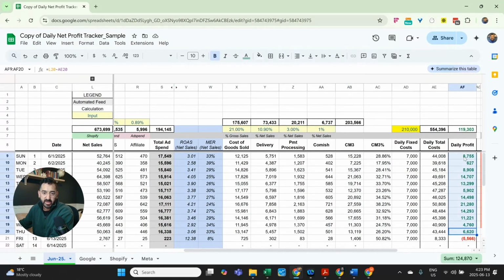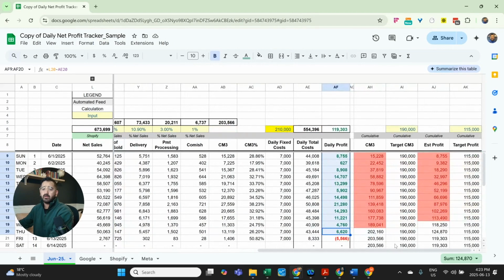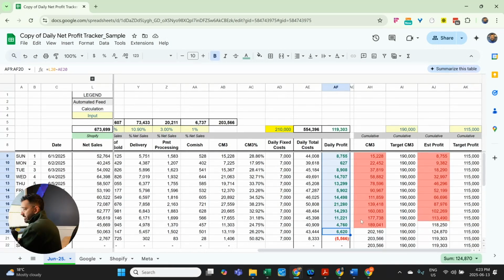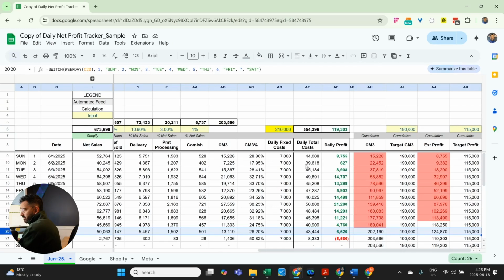Well, okay, so it's good that we can see all this information, but does it help us know what to do? Well, that's the next phase here: now we can put in our targets before we start the month. This is actually my favorite part about this sheet. Let me show you how to set this up for July, but first I'm going to show you this next thing. In May, I set this sheet up for this client, and our target contribution margin for June is $190,000. We can see that as of the 12th, which is yesterday, we surpassed $190,000.